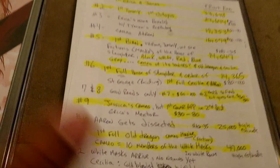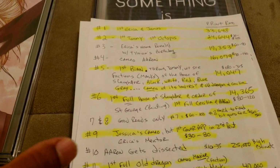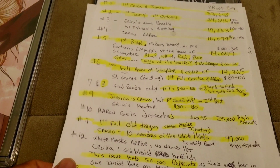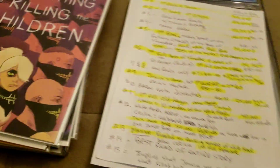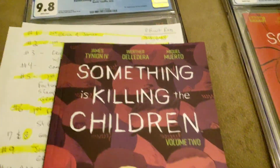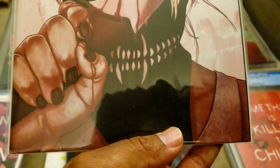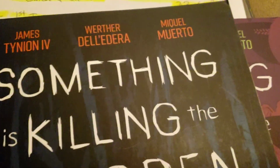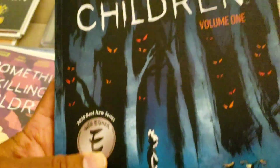First off, I'm not going to be using cover A's until I get to number 11. I'm not going to use cover A's to show some of these scenes. What I do, guys, is I like to purchase trade paperbacks, because with a trade paperback, I don't have to pick up issue number 1 and read it. I don't have to pick up issue number 2 and read it and put damage on my book. So I like to pick up the trade paperbacks.